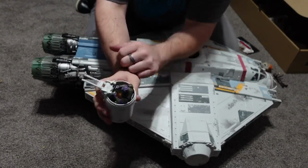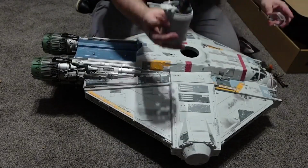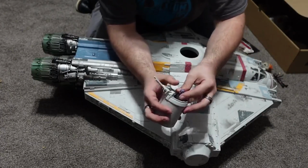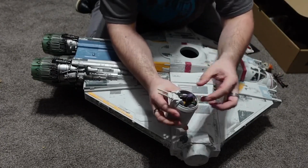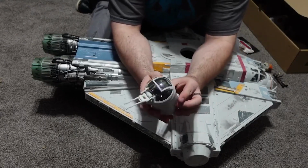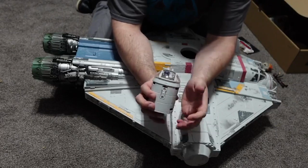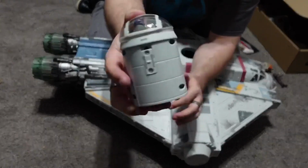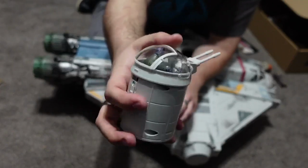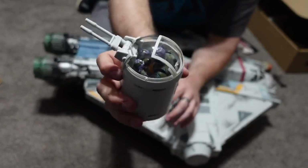Actually, that looks really cool. Where'd I put that canopy? There it is. Oh, hang on, you might have to sit a little lower. There we go. He was sitting a little high. Oh, the chair's height is adjustable. That's cool. There's a little switch there on the back. You can adjust the chair height depending on which character is inside. So if Zeb's in there, you're going to want him hunched down a little bit because he's a little tall.